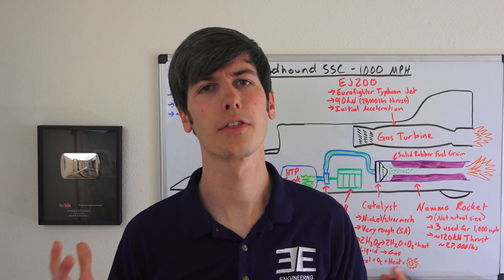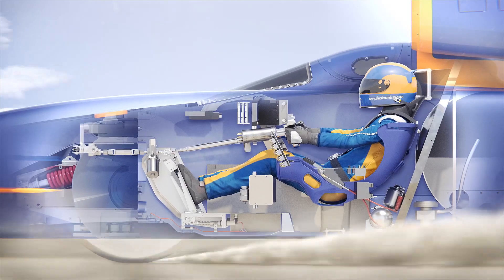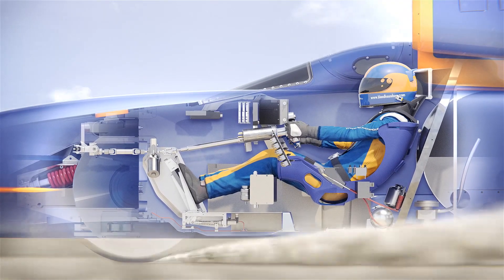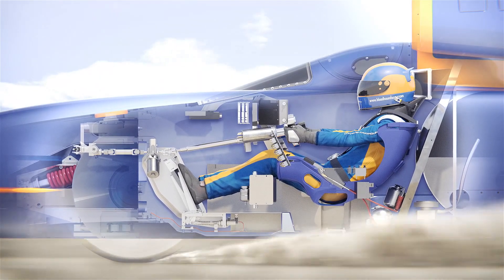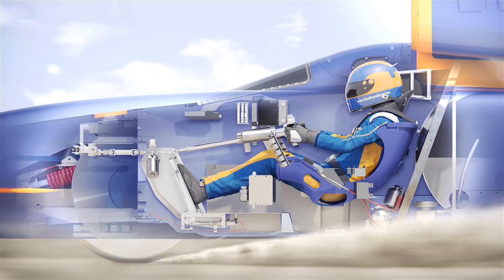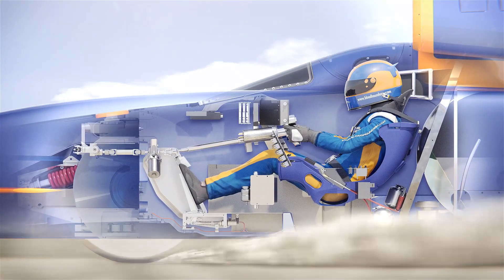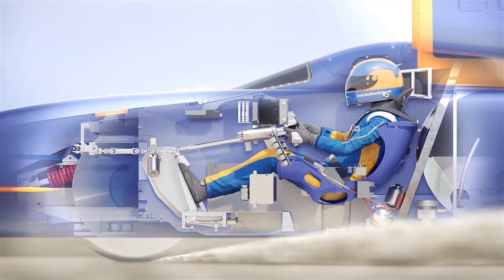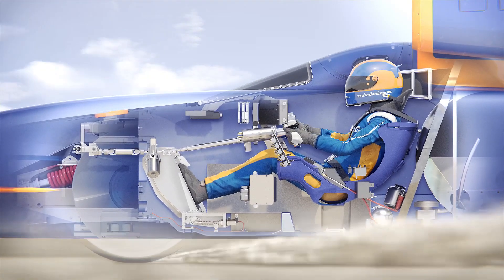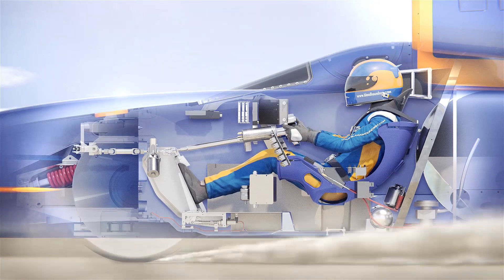Is there any thermal expansion of components to be concerned with and how do you compensate? This is actually a bit surprising — the wheel bearings don't run long enough to generate enough heat to fail, and the air running over the body isn't a major concern either. Radiated heat from the sun is actually more of a concern. However, when the car stops, fans will be used to pump air through the vehicle to prevent components from getting too hot.